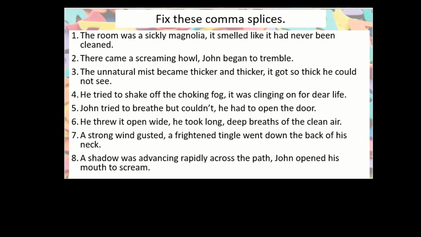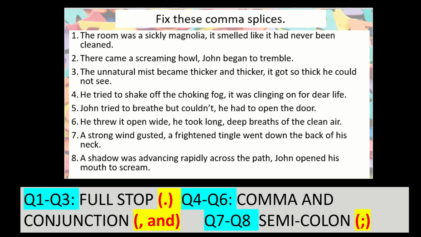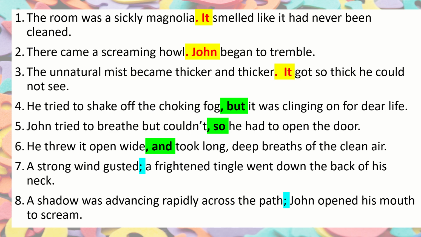Okay, so again, look at these comma splices, and if you're someone who's doing the work, for questions 1 to 3, copy them out with a full stop. 4 to 6, copy them out with a comma and a conjunction, and 7 and 8, copy them out with a semicolon. Okay, and here are the answers. The yellow and the blue, so the full stops and the semicolons, should be exactly like how I've done it. And with the conjunctions in green, you obviously could have chosen a different conjunction to me, but that's at least where it should have been.